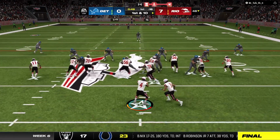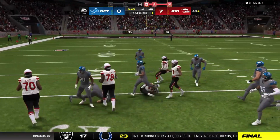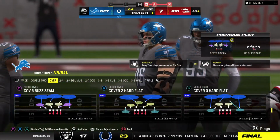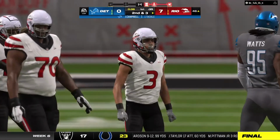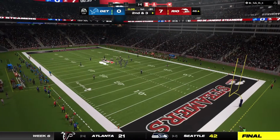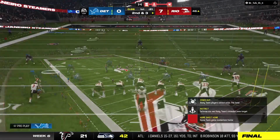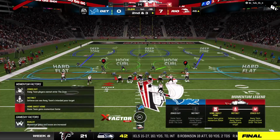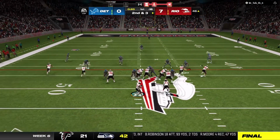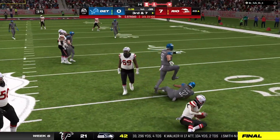From the gun, he'll hand this off. And he's going to get it across the midfield stripe into Lion territory. It's a 7-yard carry to set them up with a 2nd and 3. Next to receivers, they'll spread the defense out, and they were able to come through with a slash and run. But to that point, it's going to be interesting to see the personnel chess match as this one progresses. Yeah, you're exactly right. Can they continue to create running lanes out of passing sets? And if so, it's going to be a long day for the defense.